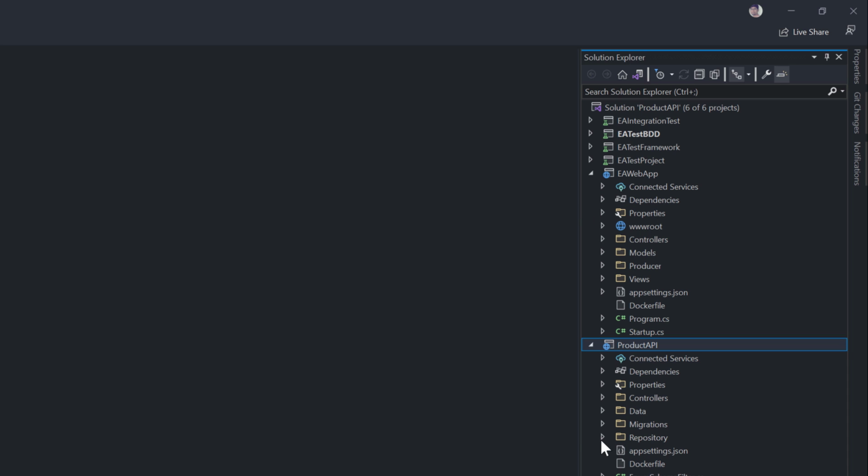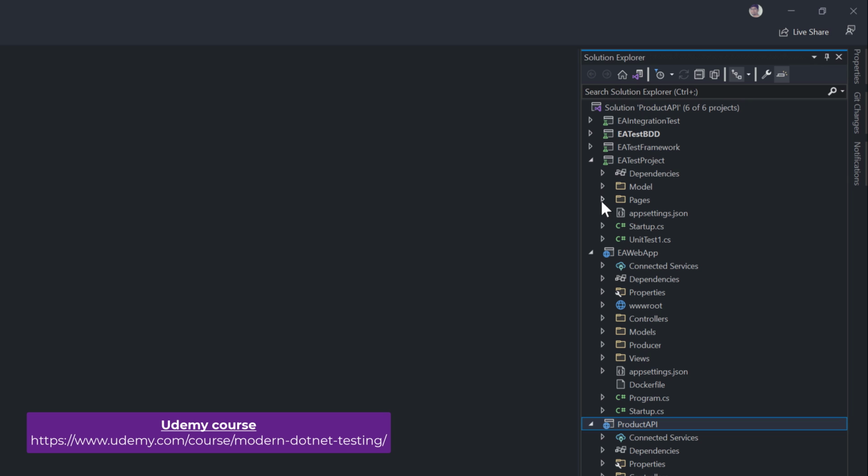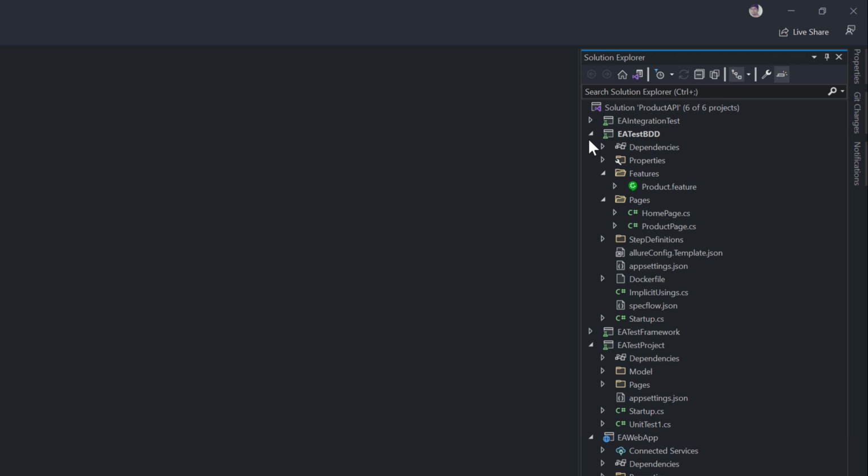So these are the two applications we will be developing in the crash course, and that's the same application we are going to be automating in all these different fashions. The EA test project is the one responsible for doing the testing using XUnit, Selenium, and Fluent Assertions, which is more like a traditional automation. And if we wanted to do something like a BDD based test, then the EA BDD project is the one responsible for doing the exact same thing along with more features like reporting.